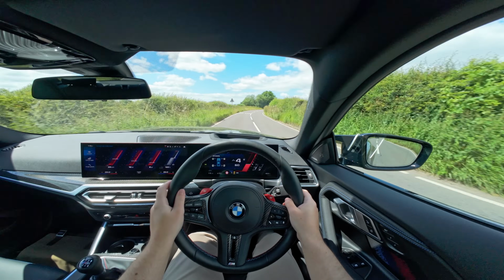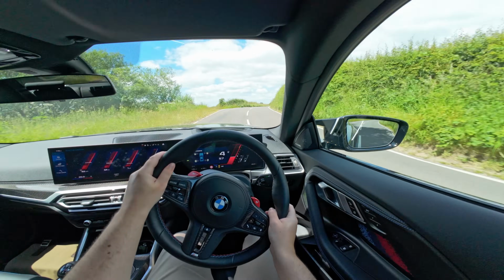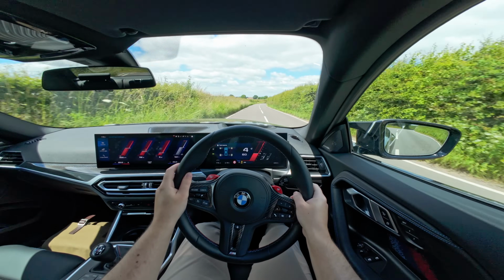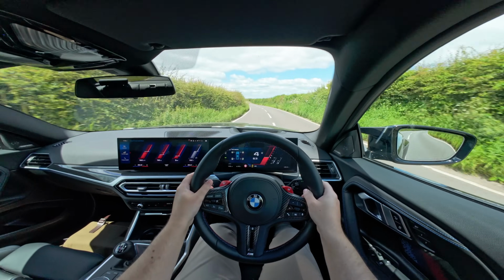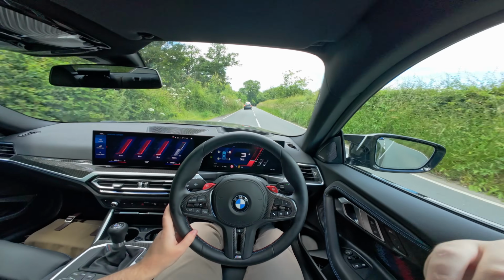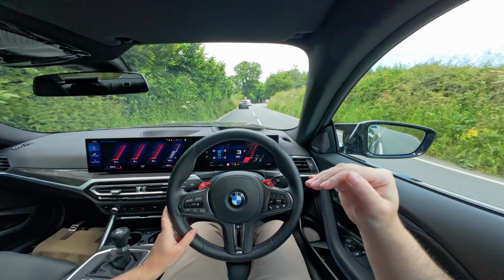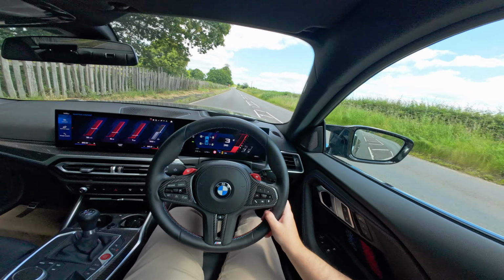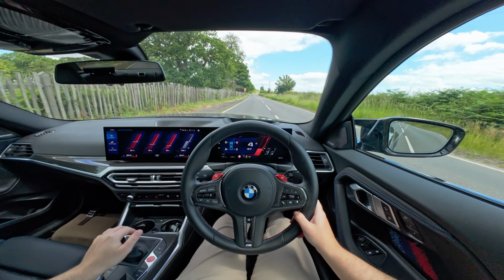I do think it's a bit sketchier for sure. You definitely have to plan your overtakes a lot more when you've got less power. You have to look a longer way up the road. You need a bigger gap. There's an important point here as well. I'm filming a YouTube video and demonstrating how to think about overtakes, especially when there are junctions coming up or there's another car right ahead, which is just going to slow you down again anyway.